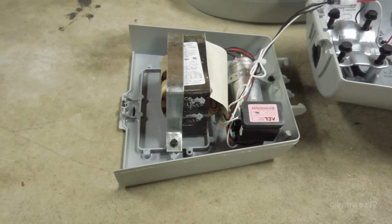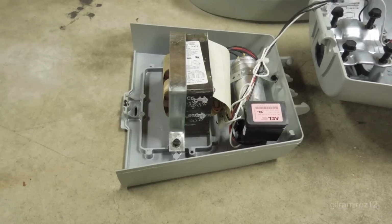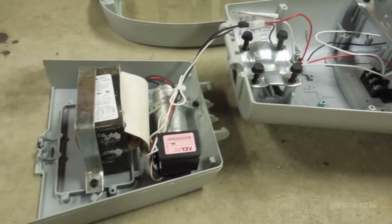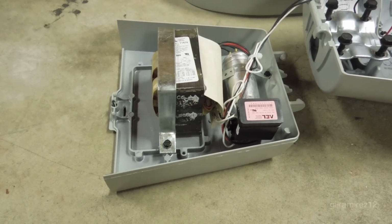All of the ballast components in this fixture are placed on a removable power pad, which allows you to replace a defective ballast quickly by simply disconnecting it from the fixture and replacing the ballast door.